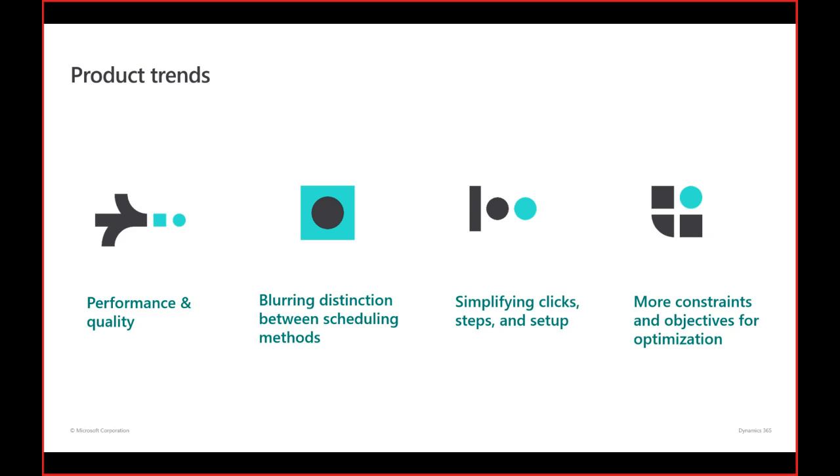With every feature, we are always looking to reduce the number of steps and number of clicks to use the feature. And when it comes to setting up the features, we're also trying to make it easier, simpler, and in some cases, more automatic. And finally, when you look at resource scheduling optimization, Fei and her team are continually adding more constraints and objectives, which makes the RSO automated scheduling engine more powerful and able to handle more customer requirements.